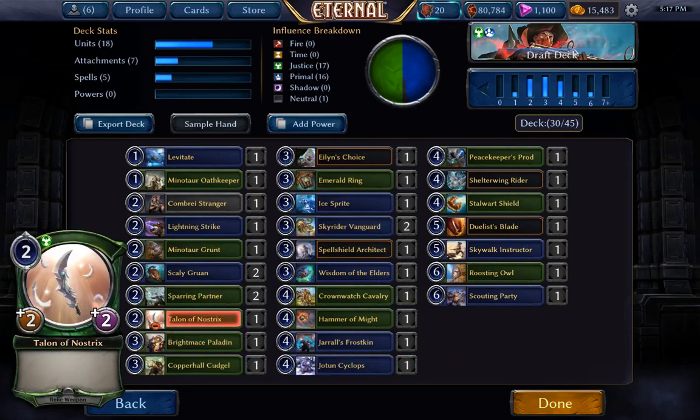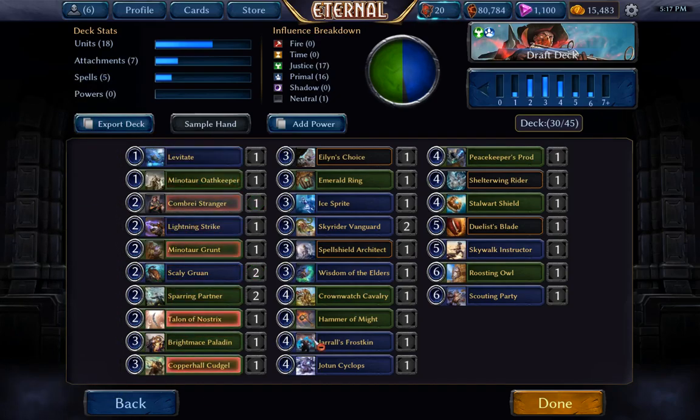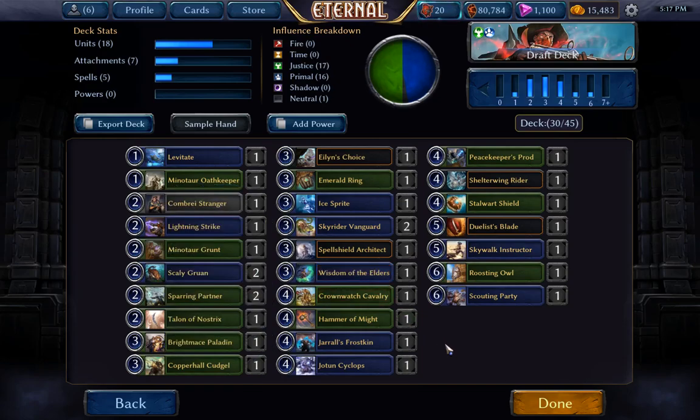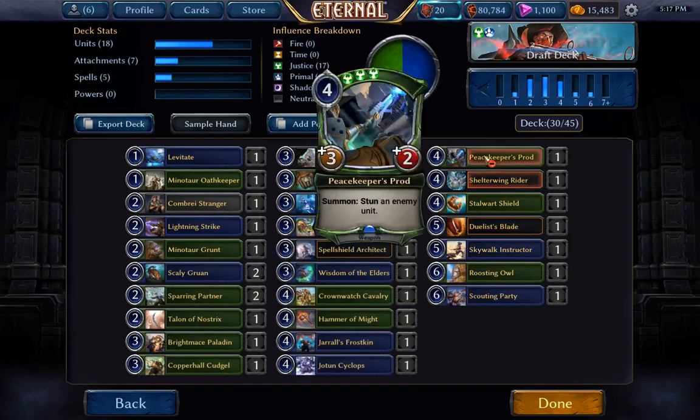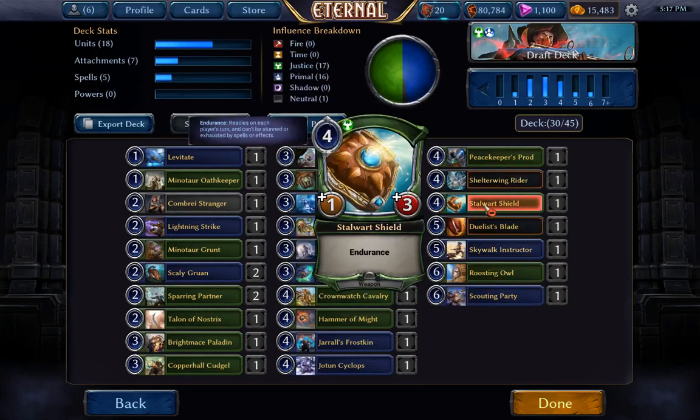This Talon of Nostrix is looking a little worse, but I do need some early game interaction. It's possible that I don't play Wisdom of the Elders, but that feels wrong. I may have to cut one of these 4-drops. Oh, there's another weapon here. Oh, I have a lot of weapons. I should think about cutting a weapon.